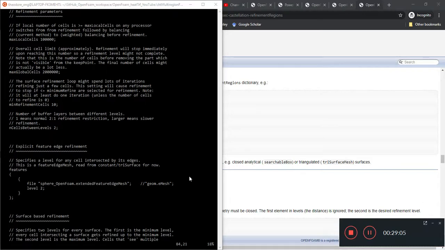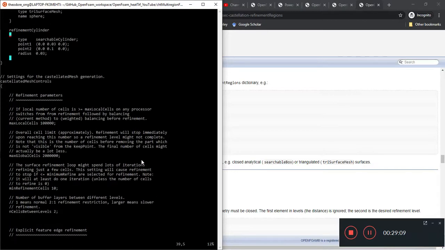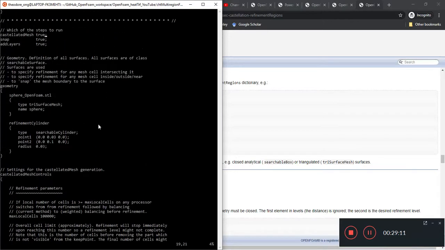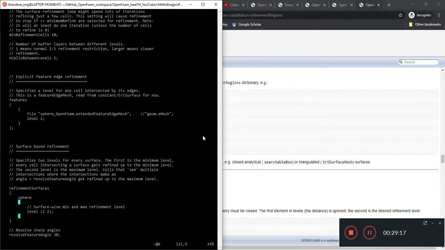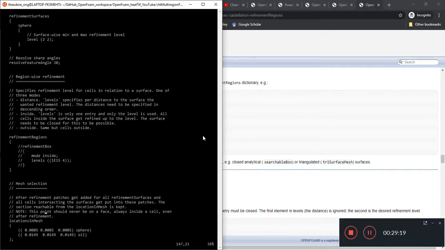Refinement cylinder, that will be the name of it. So I'll look for region wise refinement. I will change the box to cylinder. Okay, so I'll start to remove the comments.